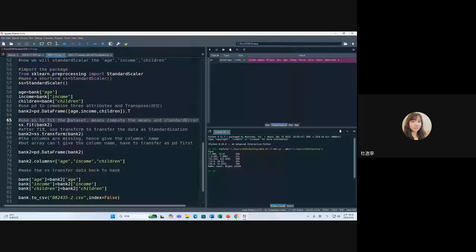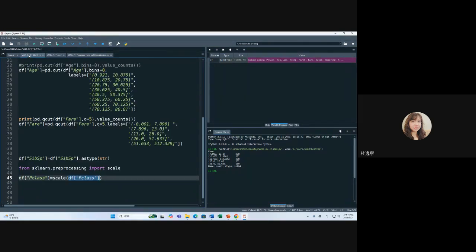So please convert Titanic TI. Okay, and make the data frame to CSV. This is your school number dash TI, meaning Titanic CSV.